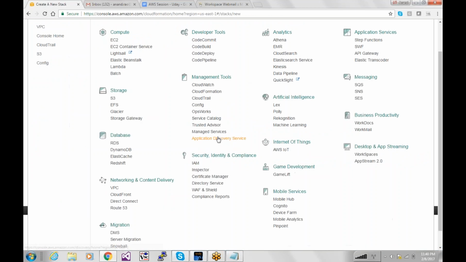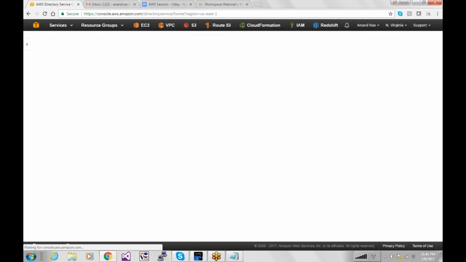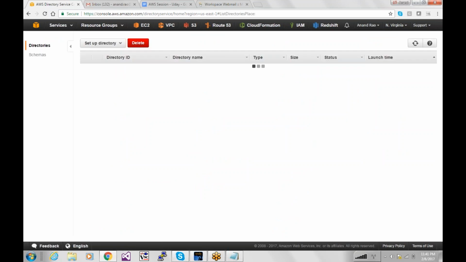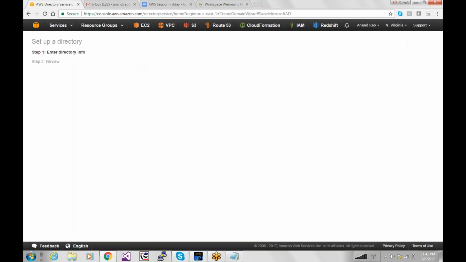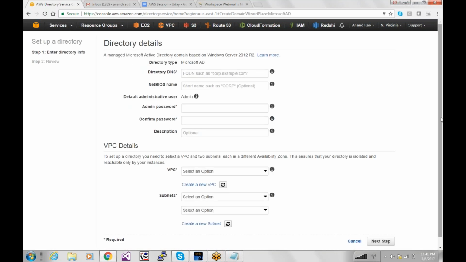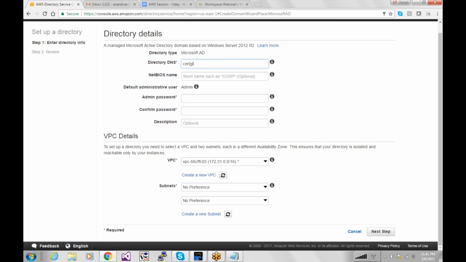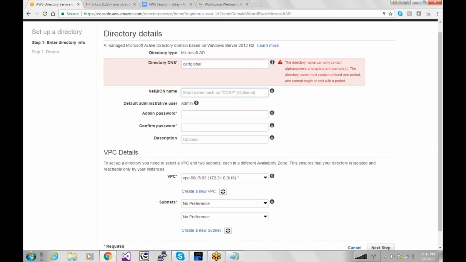Now, what I did is, first thing, I went to Directory Service. It takes about 20 minutes to create a directory. So I created it today in the class, in the previous class, and we were just sitting idle because it was just creating and creating. First thing that you do, when you click on setup directory, it asks you what kind of directory you want, whether Microsoft Active Directory. We selected Microsoft AD, filled up all that form, giving it a name like this, global, it's already there.